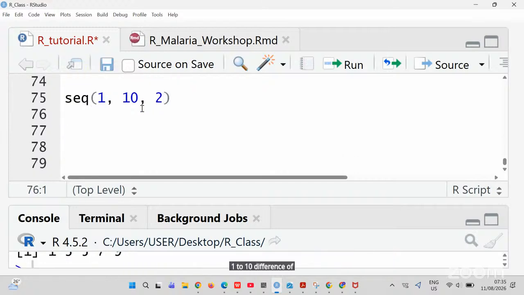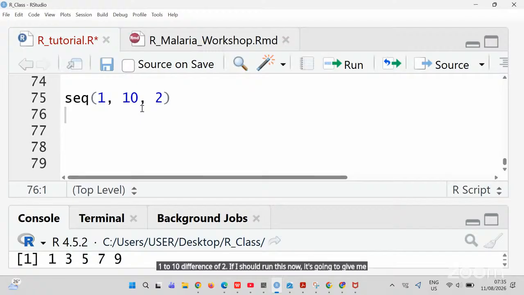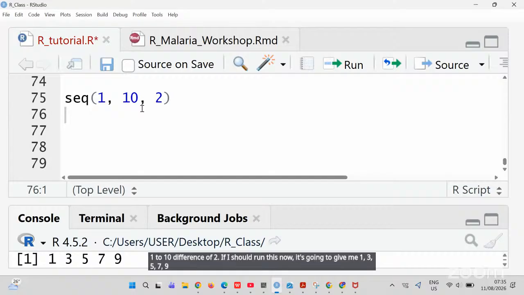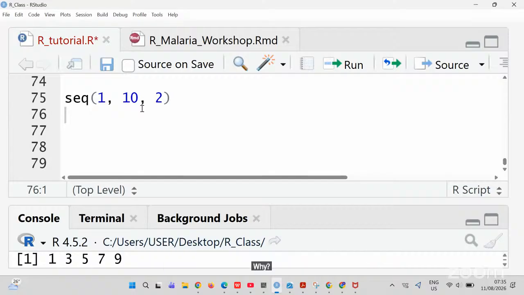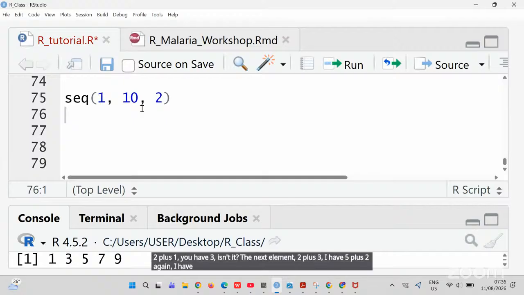If I run this now, it's going to give me 1, 3, 5, 7, 9. Why? Because to the first element, which is 1, it continues to add 2. 1 plus 2 gives 3, isn't it? The next, 3 plus 2, I have 5. Plus 2 again, I have 7. Plus 2, I have 9. Plus 2 is 11, which is more than 10, so it's going to stop at 9 because 10 is not inclusive in that particular sequence.